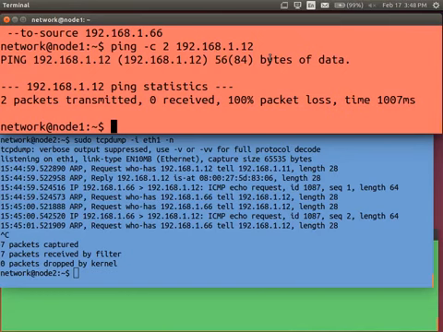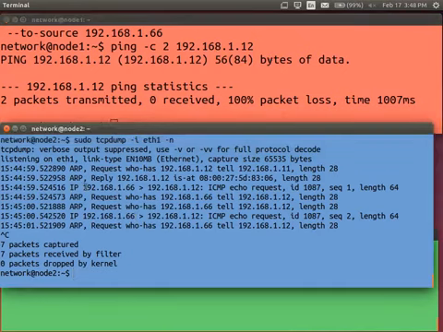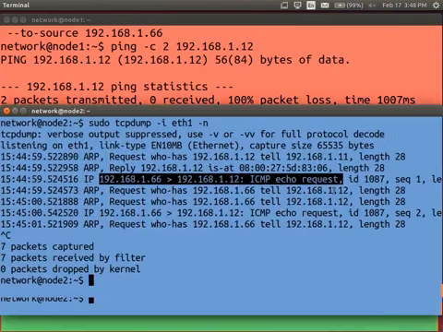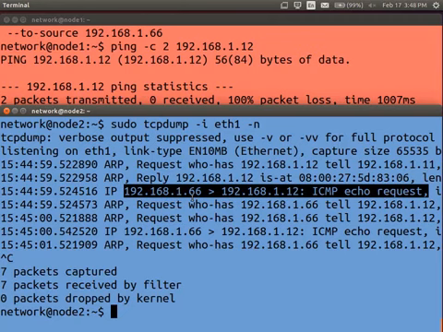How do I know that? It'd be hard for you to see, but this line says computer with IP address 12 did receive an ICMP echo request. It received the request, and that request came from computer 66. So 12 received the request from computer 66, and with ping, what do you do when you receive a request? You send back a reply. Who do you send the reply to? 66. So what node 2 does is it wants to send to 66.